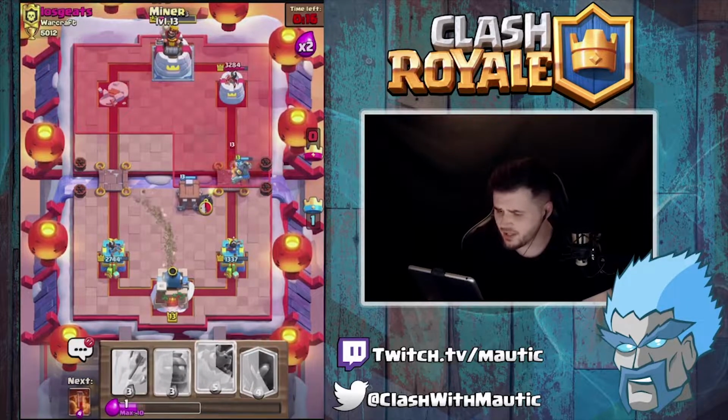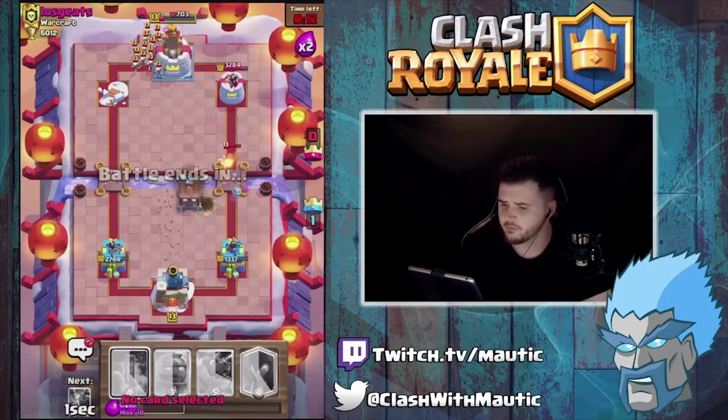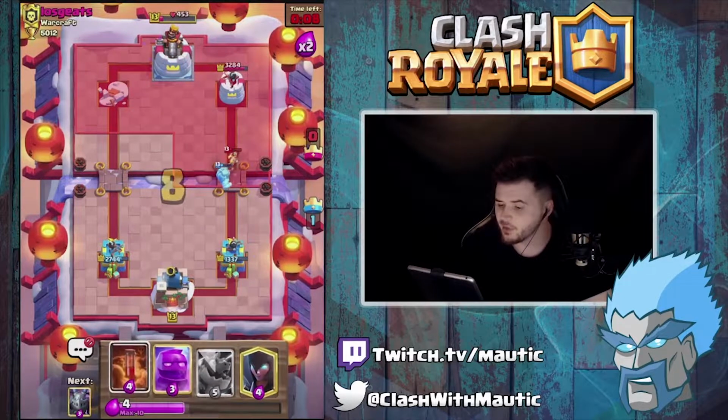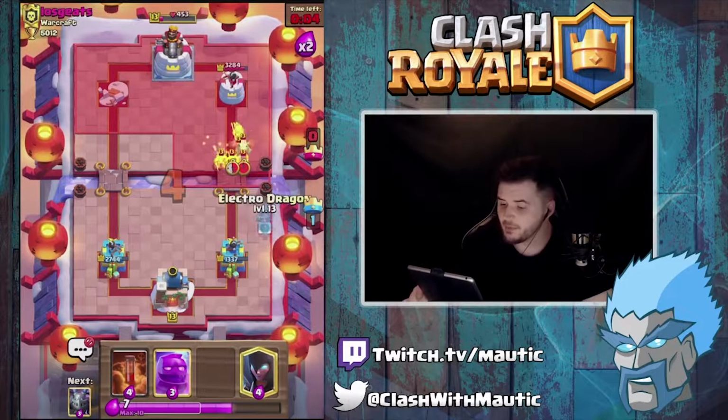I'm going to go for a Miner actually on his main crown tower as well. Just get a little bit of damage on there. I'm going to go for arrows as well. He's probably going to go maybe for the Witch. I'm not too sure. We got a little bit more damage on the tower. It's not going to take too much to actually 3 crown him, but it doesn't look like he's going to be able to take me down right now.